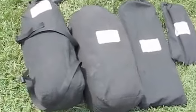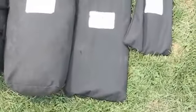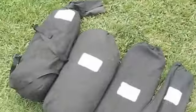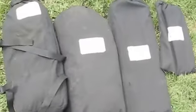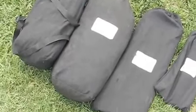Hey there guys, today we're just going to take a look at my primary tent system, which is the Eureka Extreme Cold Weather Tent. This is a U.S. military tent. Don't let anybody tell you they're just extras that they had and they're calling them military surplus to sell them. That's bull. These are military tents, and I'm going to tell you quite a few reasons why I like this tent a lot better than any civilian tent that I've used.